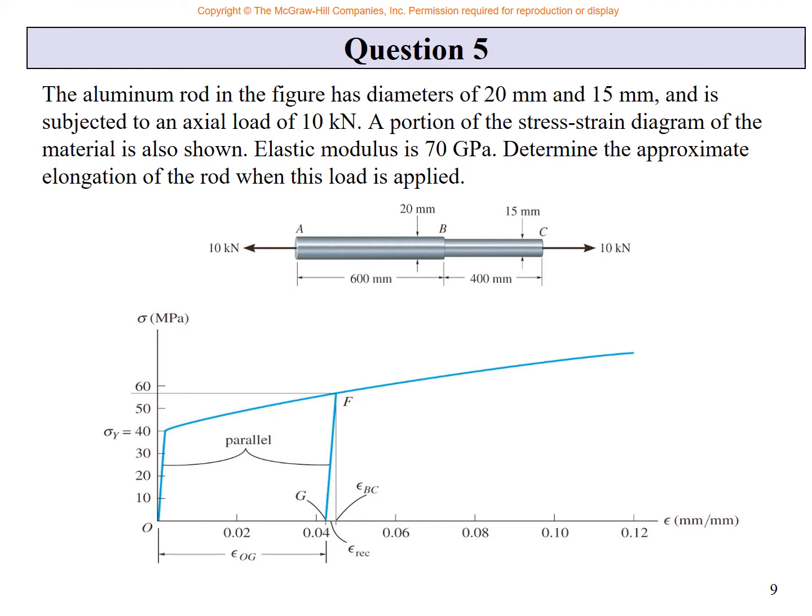This is very critical, when this load is applied, not when this load is removed. You see, we can apply this load, it can go to the elastic region or to the plastic region, and later on the load can be removed. In that case, the final elongation will be changed. But here we are saying when the load is applied. So it is important that the load has not been removed. The load is there. So when this load is acting, what is the elongation? Elongation means the change in length. It is not the strain and so on, right?